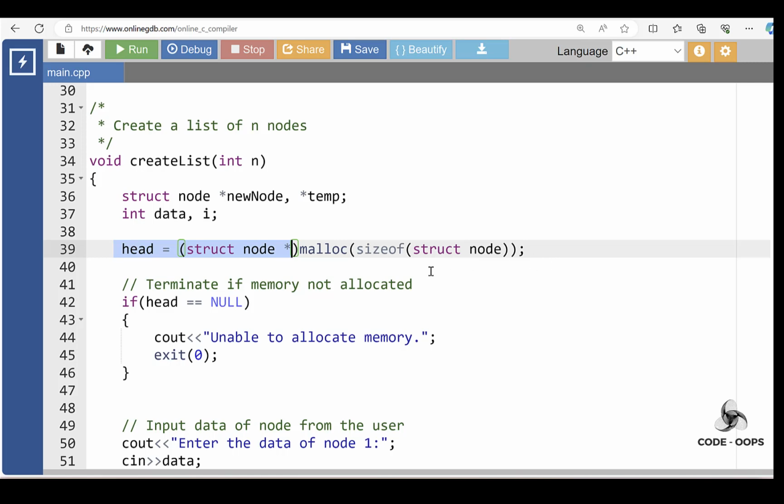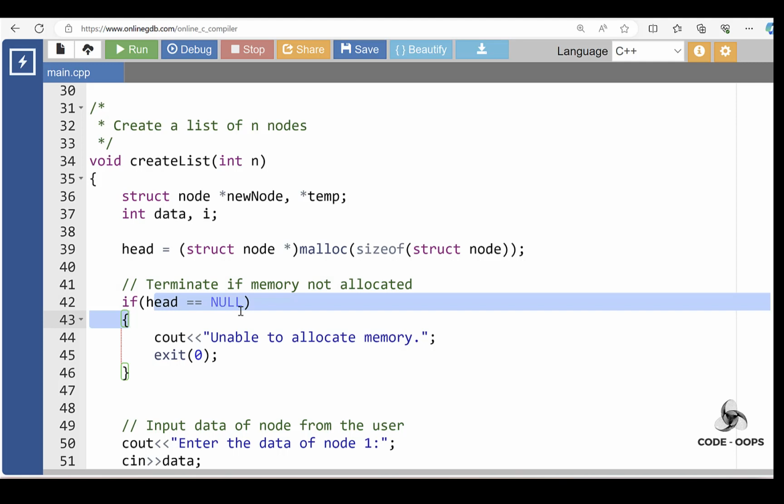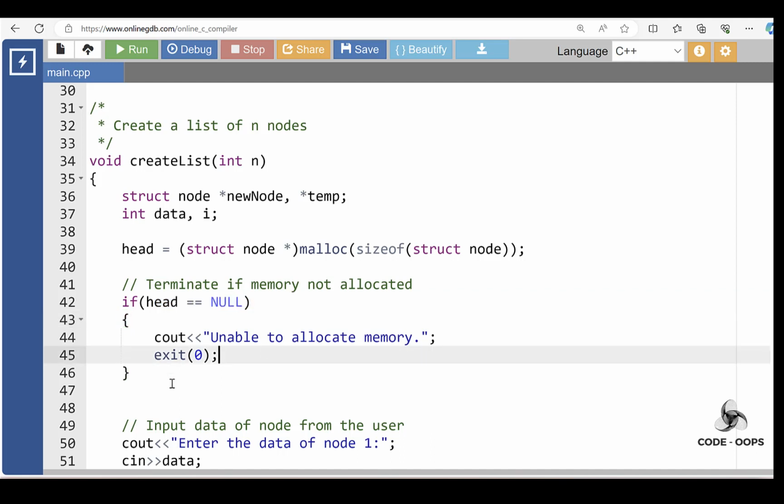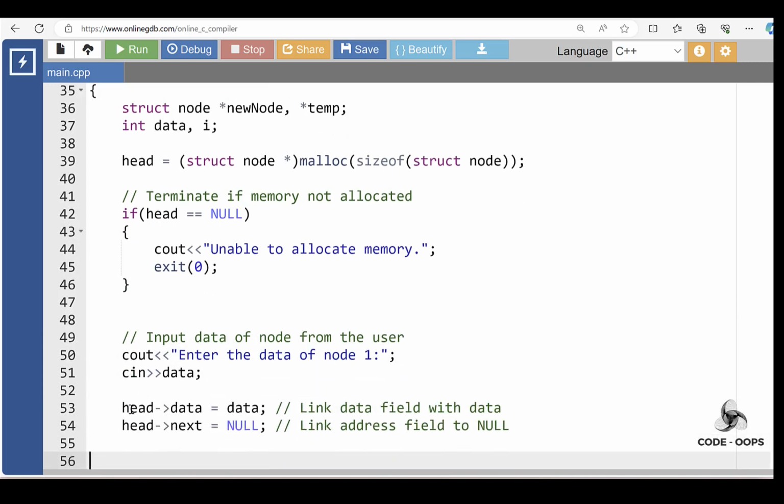With the help of malloc function, we can dynamically allocate memory. If there is no memory to allocate for a head node, if head is equal to null, then print some error message and terminate the program. Otherwise, move to the next step.